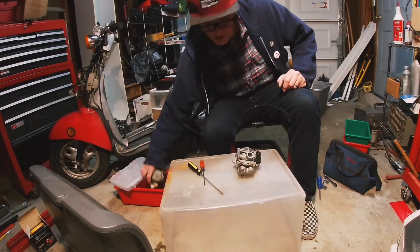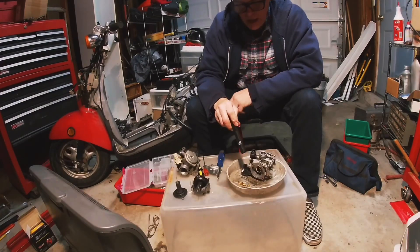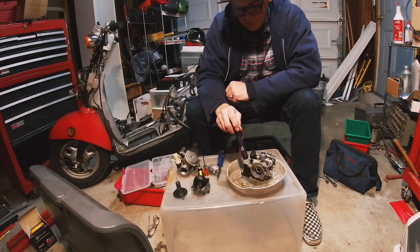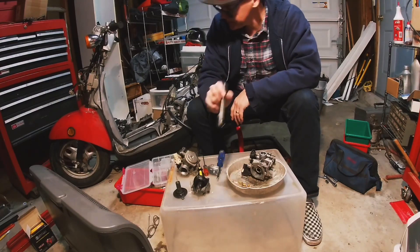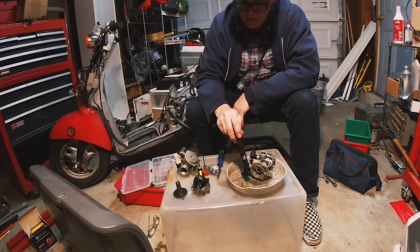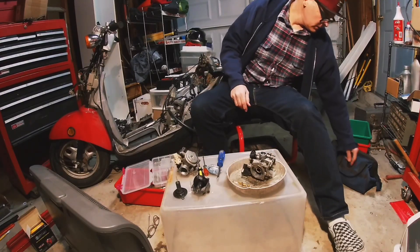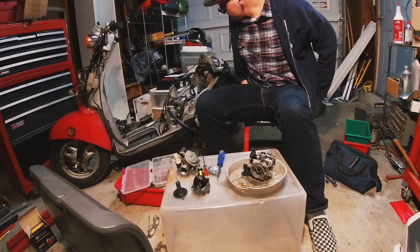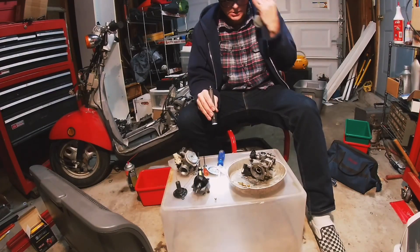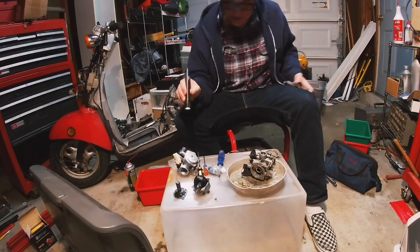Here's the carb from the Metropolitan two. I have another carb here as well — there shouldn't be many differences. The bowl is not on this one. I could pull out a 75 main jet if I wanted. I'd like to find a 38 for the slow jet. I'm not thrilled about putting the airbox back on. What I'd really prefer is a 38 and a 75. Let's see what's in this carb.